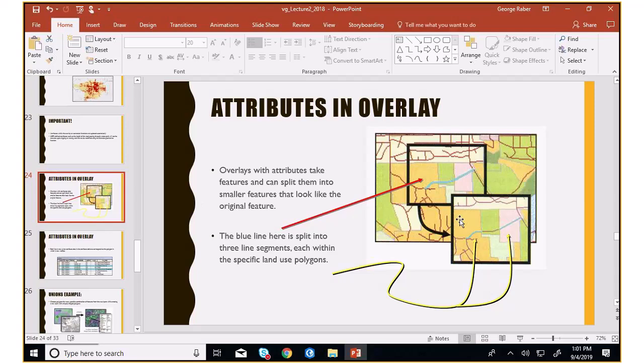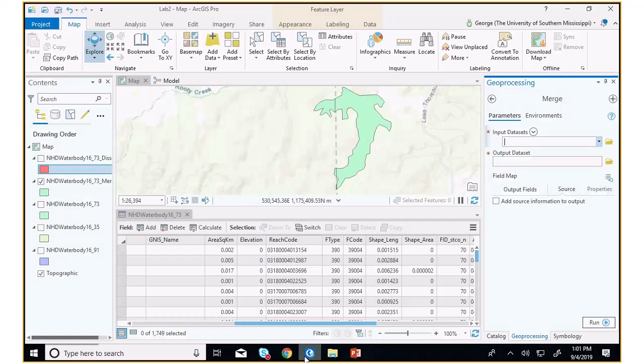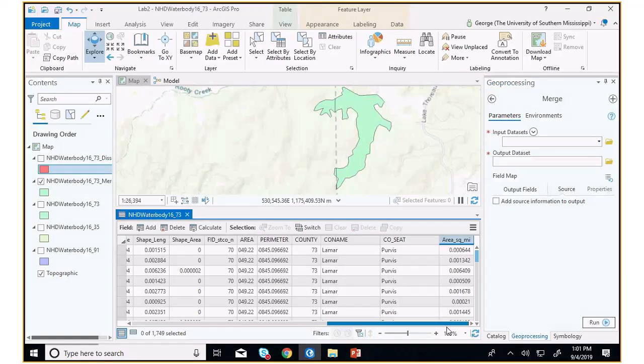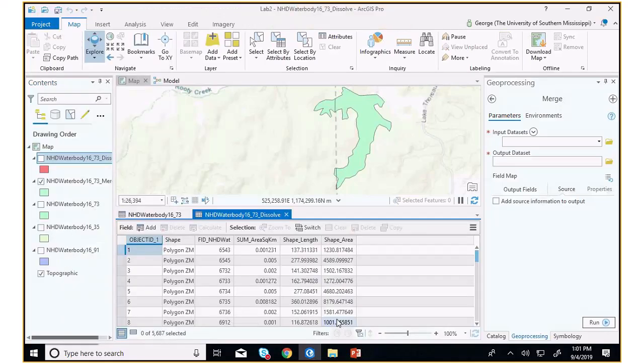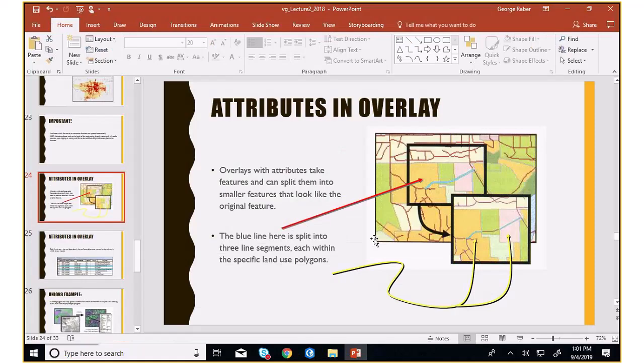Okay. So, for example, if we have a road that has a length associated with it, we do a clip. If it's in a file geodatabase, open this attribute table. That special column that's called shape underscore length gets updated automatically.